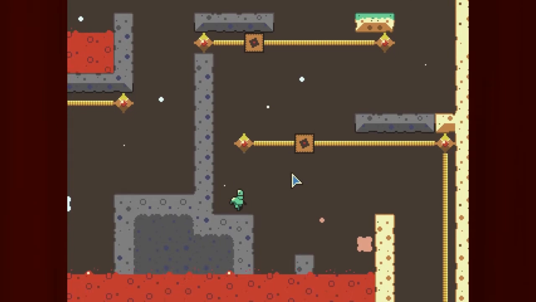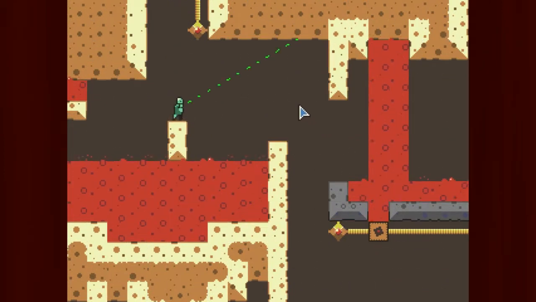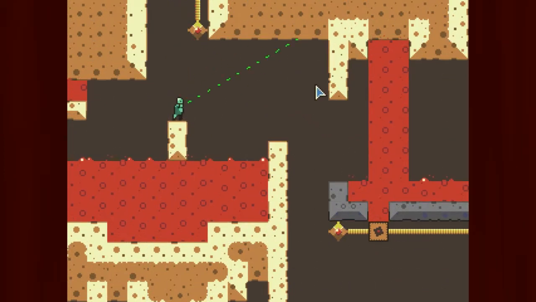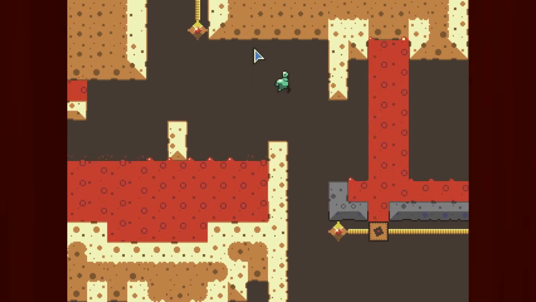There's some precision in this. I have no idea how to get over there. How'd you even get over? Oh, did I do it? I beat it. But I didn't even get to the bird. Maybe the bird's just hiding. Alright, I think that'll do it.